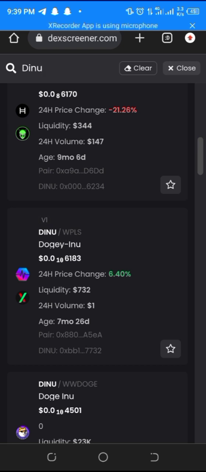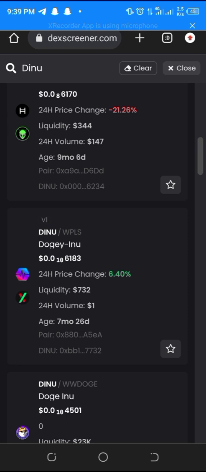DEX, we also call them swap, right? Because it is where you swap the coin. Maybe you bought the coin and it has pumped, it is where you sell it back. So without going through Binance, without going through OKX, without going through MEXC and other centralized exchanges like that.